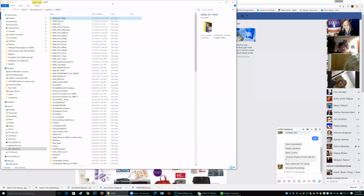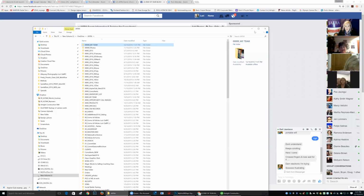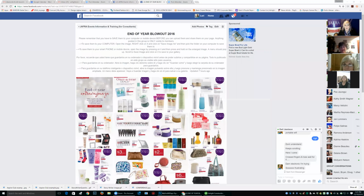So Control-X is like clicking on File, Cut, right? And Control-C is File, Copy. It's just a little shortcut on your computer. If I'm nervous about doing cut, I will do copy all day long, but then you're going to end up with duplicates everywhere. So while you're getting used to it, it's safer to do copy. But eventually, if you mess up, you can just cut and paste.